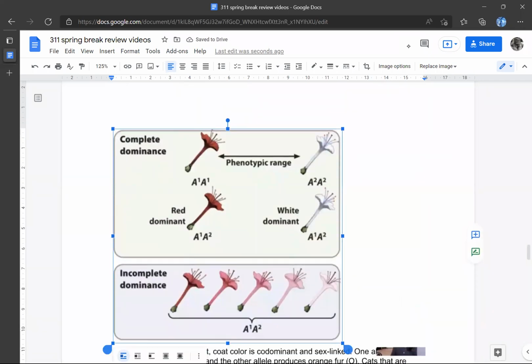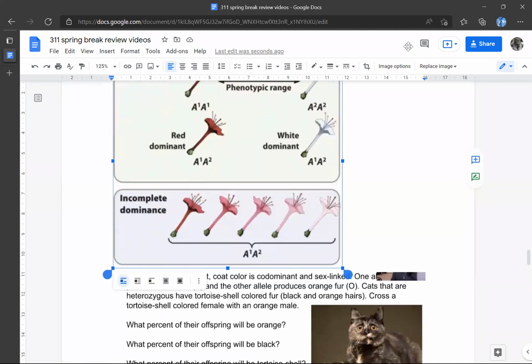Oh yeah, this is just another representation of the dominance in case you don't like cats. You have this conventional dominance where in the A allele complex, let's pretend that A sub 1 is dominant to A sub 2. So if we have A sub 1 and A sub 2 in a heterozygous genotype, we're going to display the dominant phenotype, which is the A sub 1, which codes for a red color.